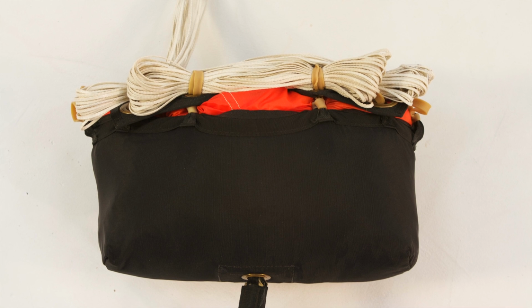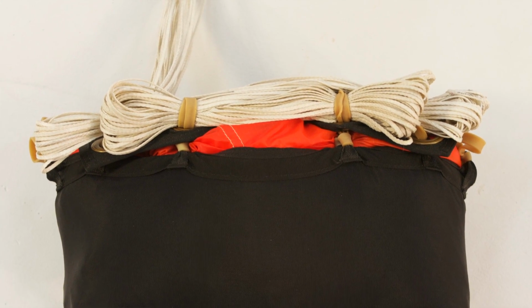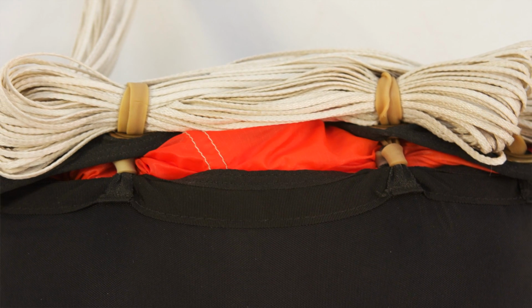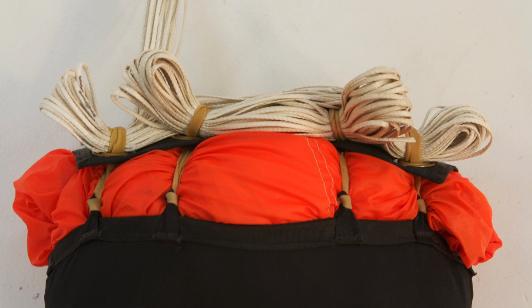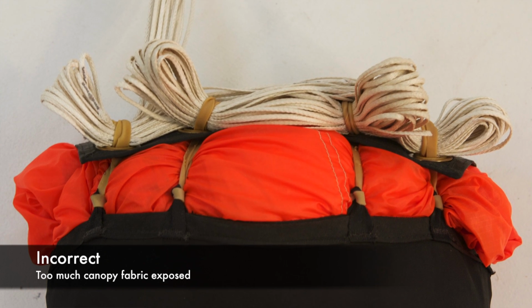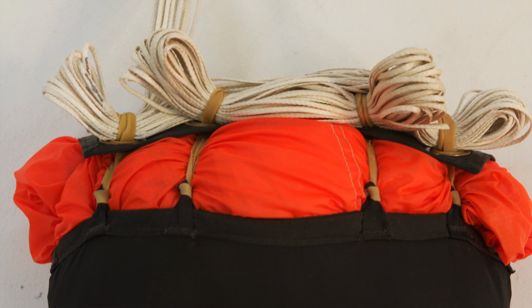It should actually be in the deployment bag, where the mouth of the bag closes the bag, and the rubber bands go through the grommets, with the grommet being placed right over where the knot is that holds the rubber band to the bag. Stretching a rubber band across a big pile of nylon isn't really closing the bag, and all that nylon hanging out on the sides can reduce the reliability of the deployment and can lead to hard openings.